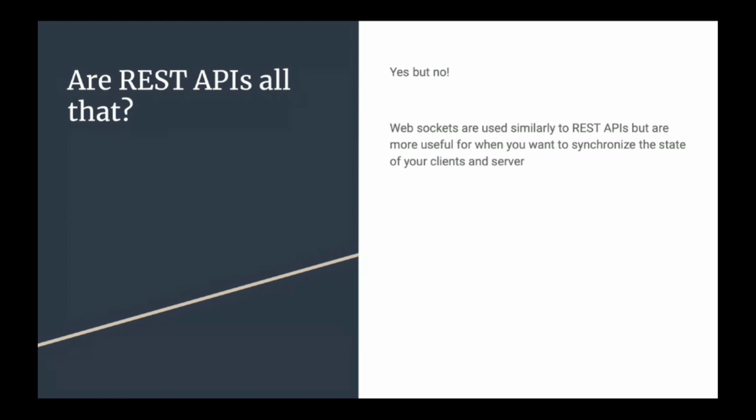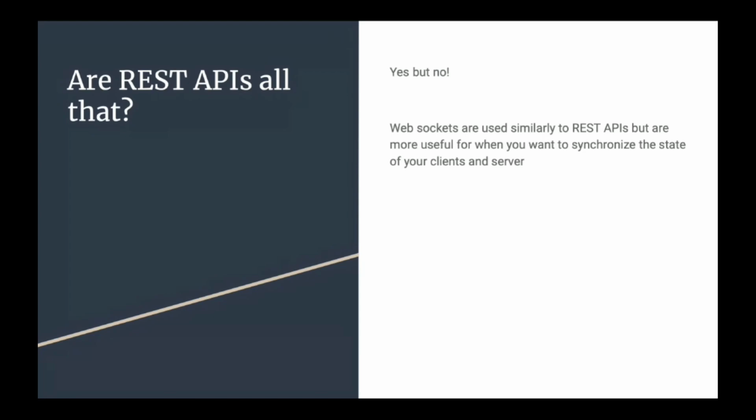So if I was making a Google Docs sort of application, then I would have to make it so that, say, every second the client would make a new request to the server to get the updated information. And so that puts a lot of strain on the client and the server.